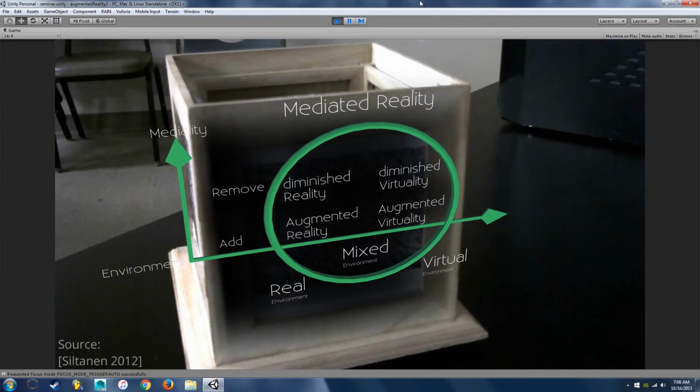Another particular one that I find kind of intriguing is on the remove row. Diminished reality involves taking virtual components to remove part of the real environment. At first glance, people wouldn't think this would be that useful. It is actually very useful for construction purposes, whenever people are planning big sites, and they want to tear down a building to build a new building in place of the one that's already there, and they're about to destroy it.